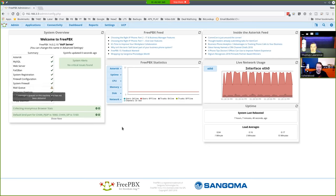Okay, so easy enough here. You got your name. If you want this one extension to have its own different caller ID, you can put that there. There's your SIP password. Down at the bottom is your users. So there is a distinct difference in FreePBX between the extension, the device, and the user. Those are just two separate things in FreePBX. The user is fully permissible. There's a full permission system where you can set up users to have access to see other users or see different contact directories or join different conference bridges, things like that.